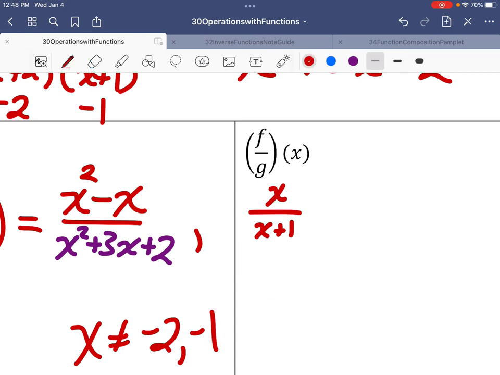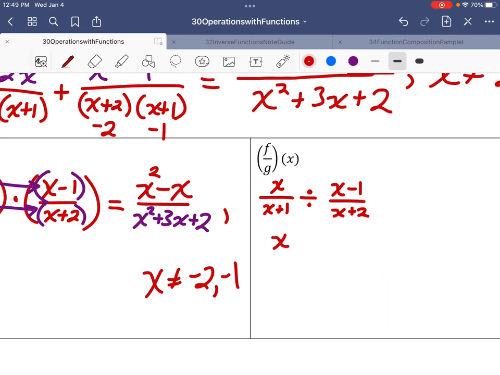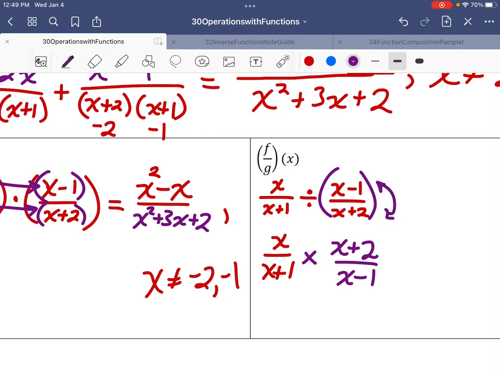Let me suggest that we think about dividing as a good old division sign. So f divided by g, divided by x minus 1 over x plus 2. Why is that better? Because it's supposed to help you see that anytime you're dividing, that's the same as multiplying by the reciprocal. The reciprocal what? Yeah, the reciprocal. That's just going to be the flip of my fraction.